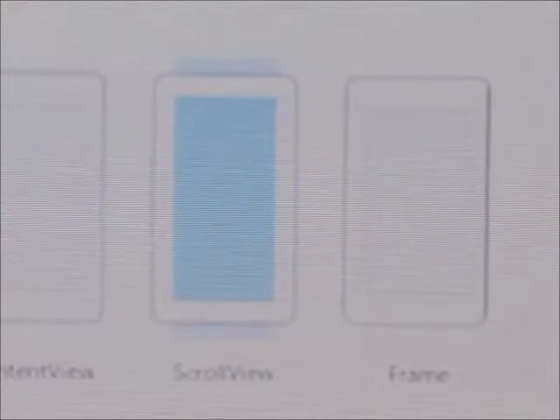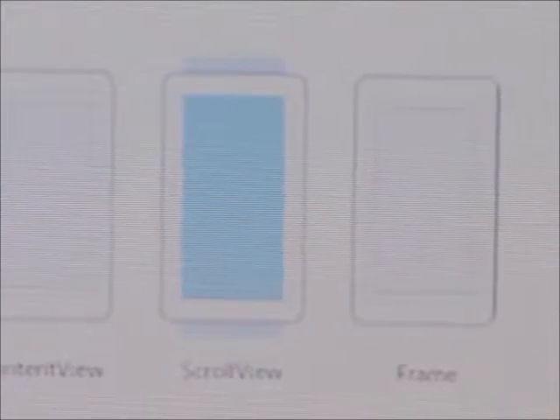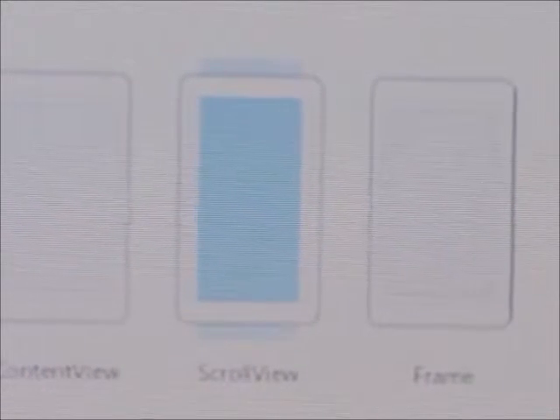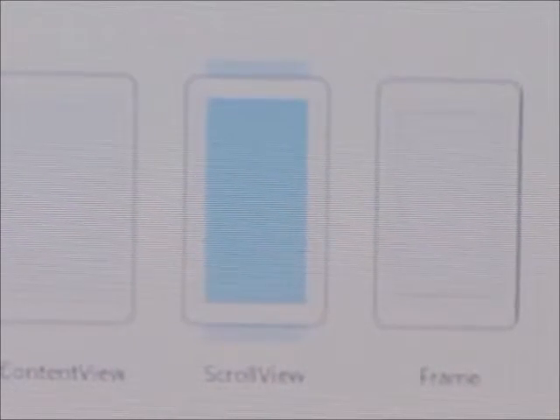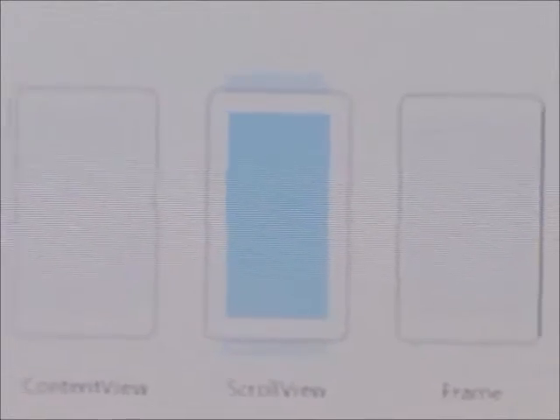Similar to XAML on Windows, you kind of have the same control. You also have the scroll view, so sometimes the pages are too big for the screen. So you just throw a scroll view in there, and the scroll view will handle scrolling the page up and down. So those are your main controls and the options that you have.